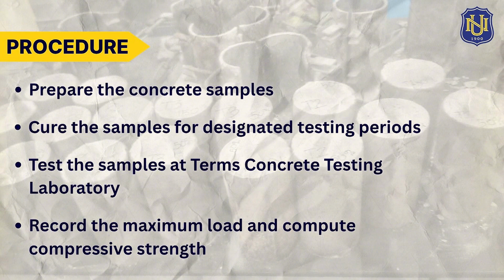First, the concrete samples were prepared properly. After preparation and curing, all samples were tested at TERM's concrete testing laboratory using the universal testing machine. During the testing process, pressure was gradually applied to each concrete specimen until cracks formed and failure occurred. The maximum load carried by each sample was then recorded and used to compute the compressive strength.